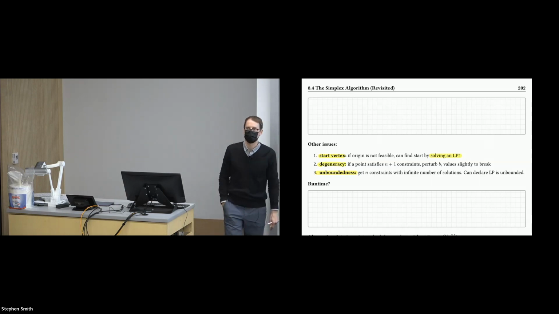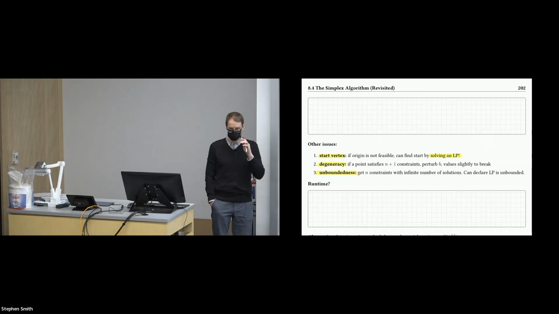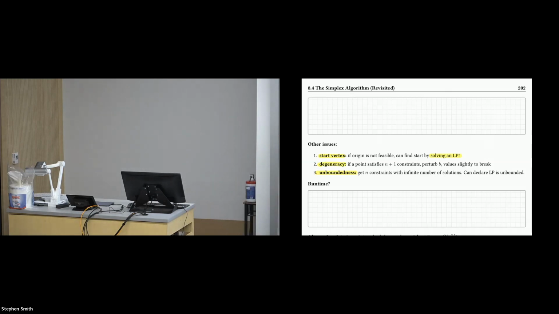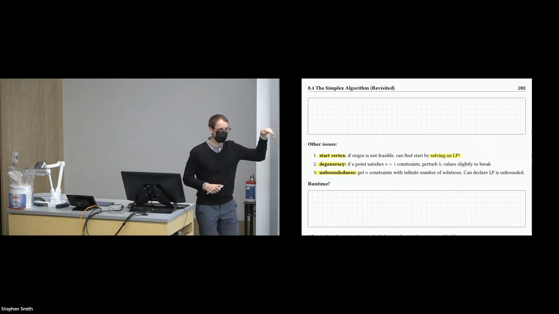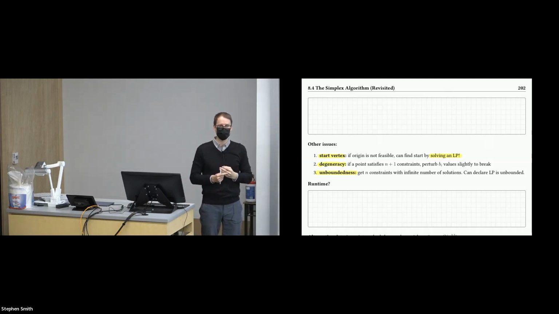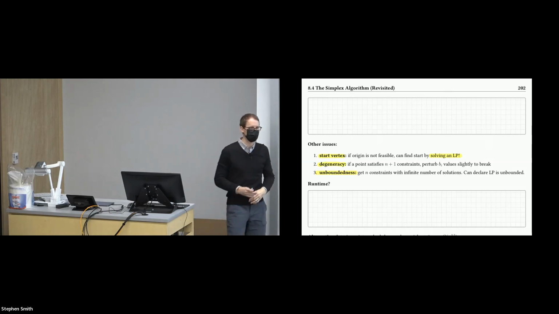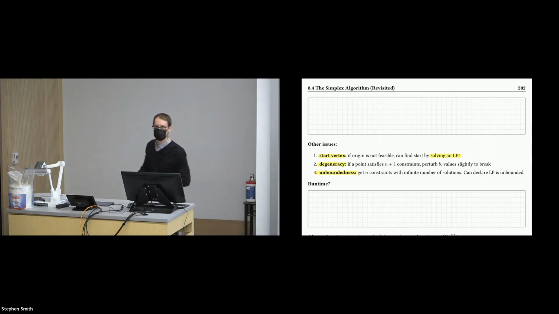That's a good question. So the question was, if the origin isn't feasible for the primal, then will it be feasible for the dual? I don't know that you can necessarily say that. But I'm trying to remember, I actually don't remember exactly how you find this other LP, but I think it has to do with the dual, this alternate LP that you solve to find the starting vertex. But I haven't looked at that in some time, so I don't remember exactly how it works.